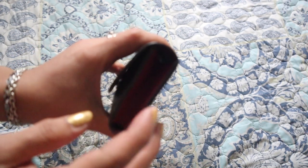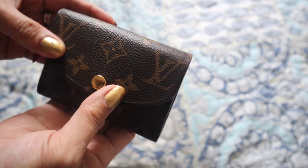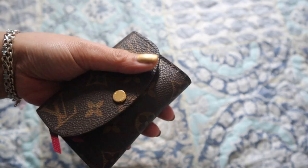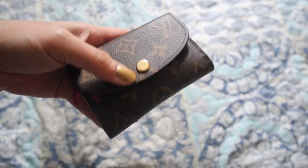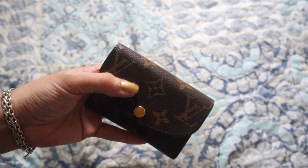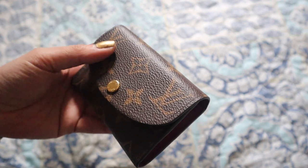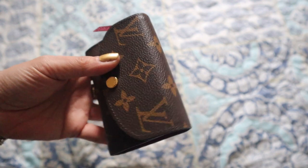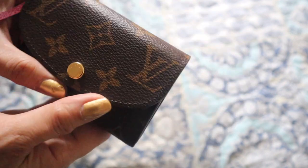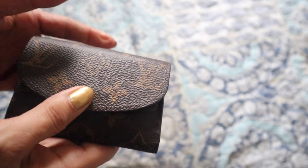So yeah, I really love this fuchsia interior. It's very handy to carry for a quick errand outside, because you already have your cash, coins, your debit, credit card, points cards, if you have to put them in here. I really love this monogram canvas because it's durable. Even if you don't baby this item, I don't think it can get damaged so easily. And I really love that gold button there and the gold zip as well. So yeah, that's my coin purse.